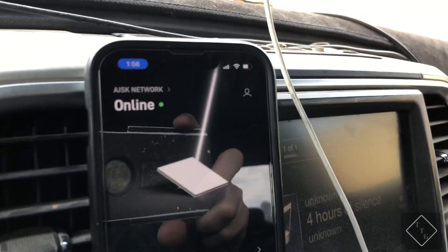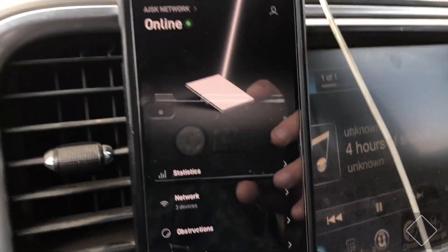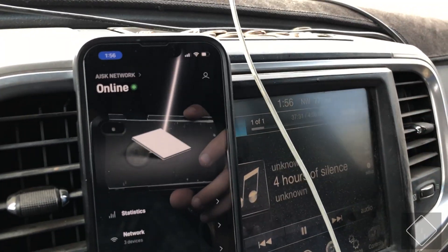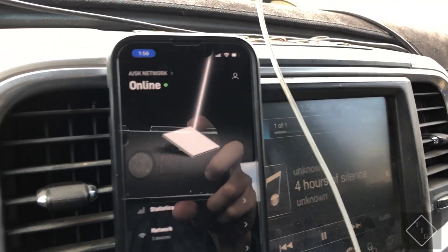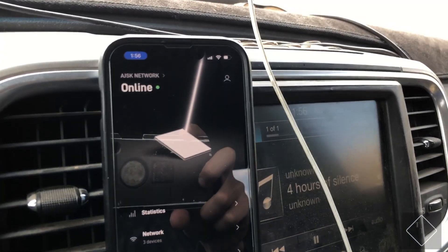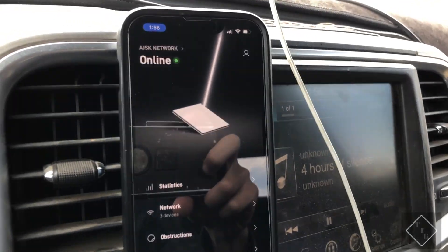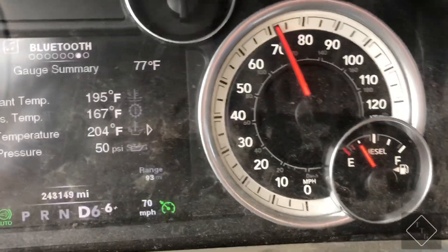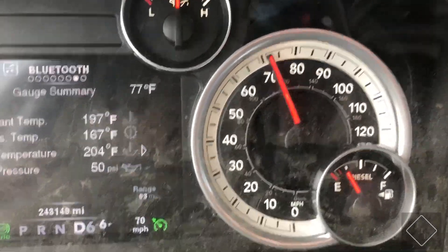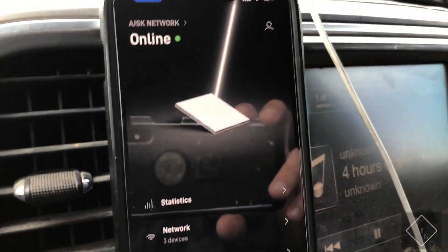We are online, according to the app. It does have a little bit of outages periodically, because if I go under an overpass or through some trees, it does have difficulty getting access to the satellite. And I'm driving down the highway at right around 70 or so miles an hour — pretty fast speed. And it is still connecting. So I'll go ahead and do a speed test.